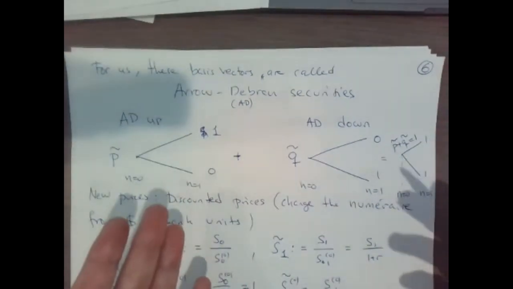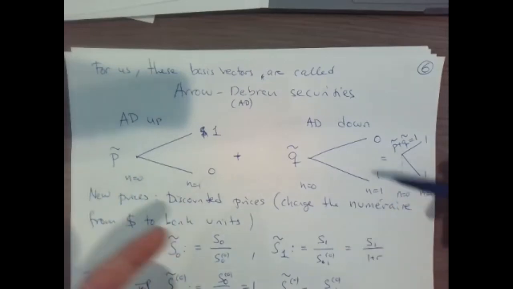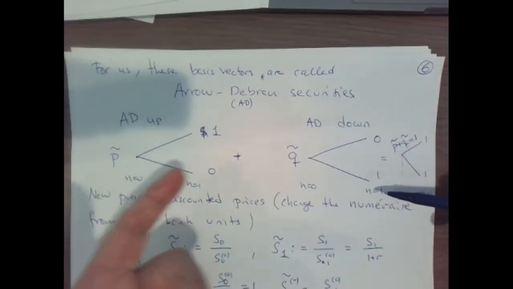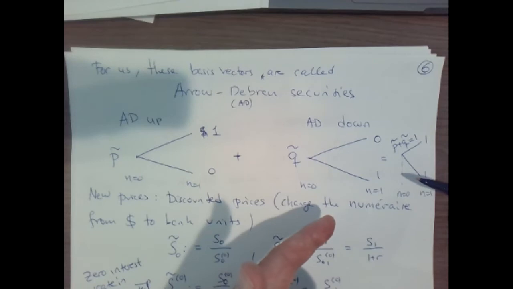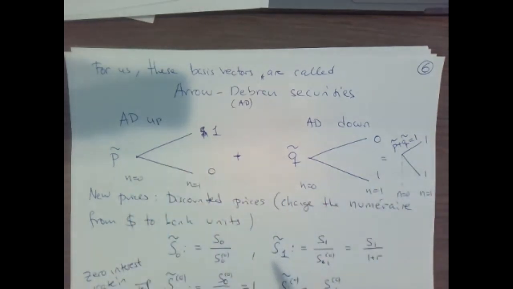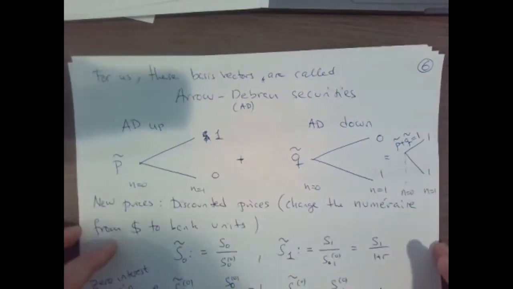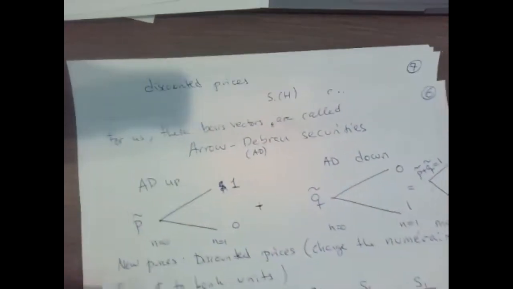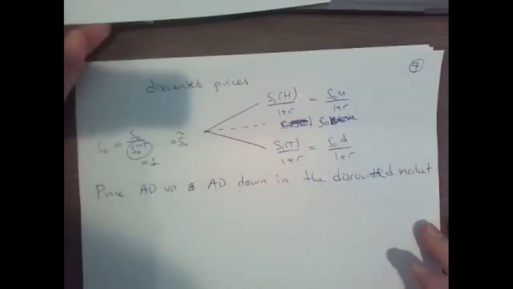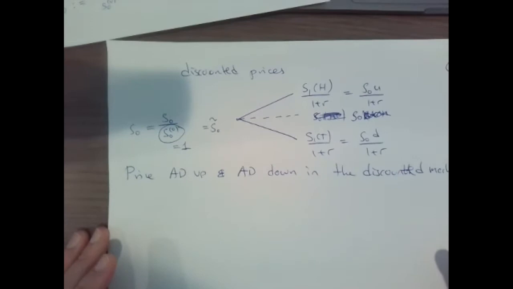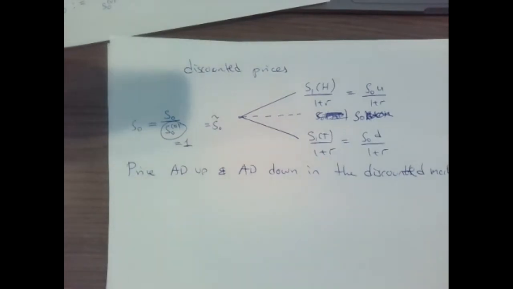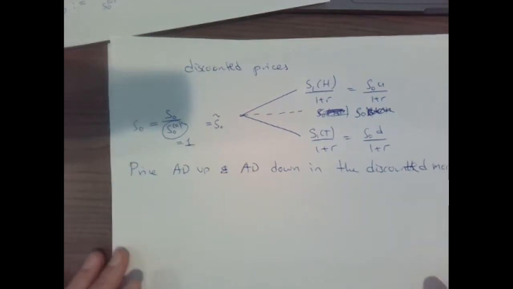So now we have numbers. We have numbers that are between 0 and 1, and they add up to 1. So that's why it's called probabilities, right? We have numbers that are between 0 and 1, and when you add them all up, you get 1. That's called a probability. Okay. How do we find them?